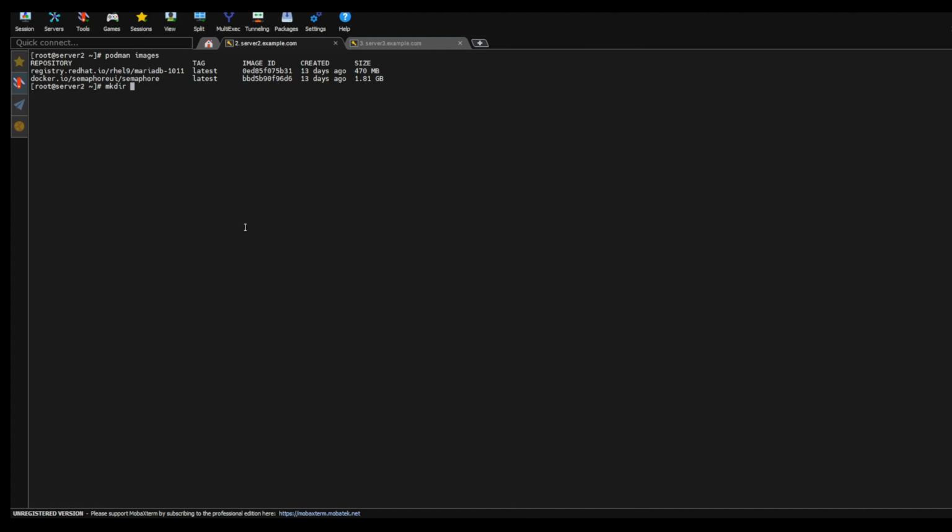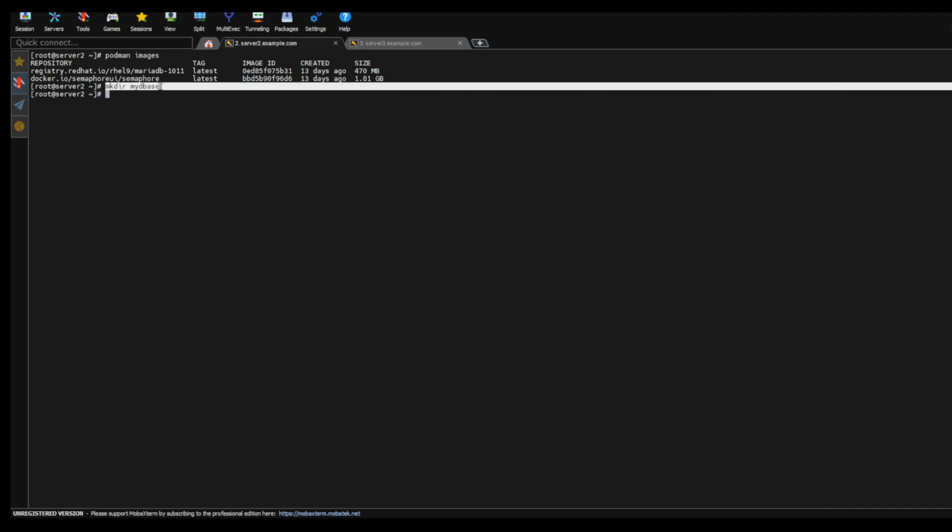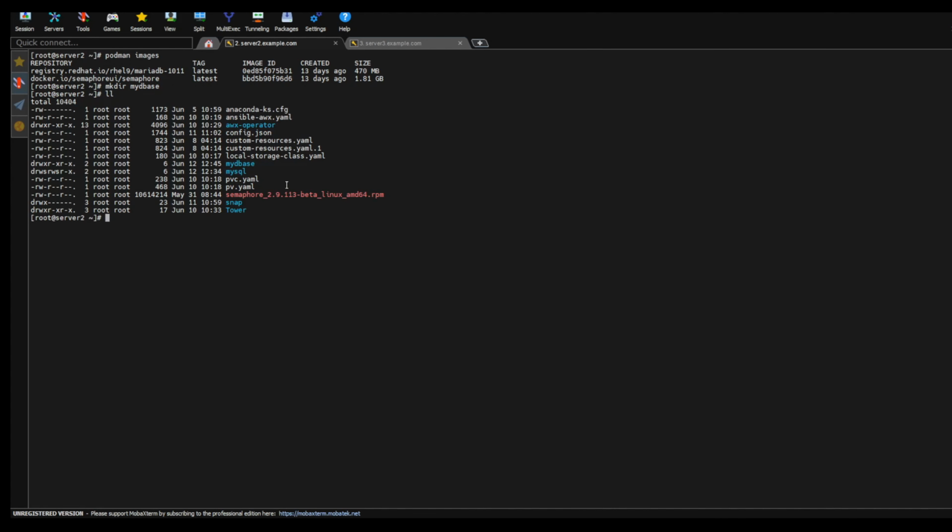First of all, I forgot about that. First of all, we need to create a directory where we want that particular database to save the files. Now I have already created that, but I almost forgot to mention it. So we will need to create a directory where we want that particular database to run, and we have it here. And I also created another one, so you can have as many directories as you want for different databases, but let's use my database.